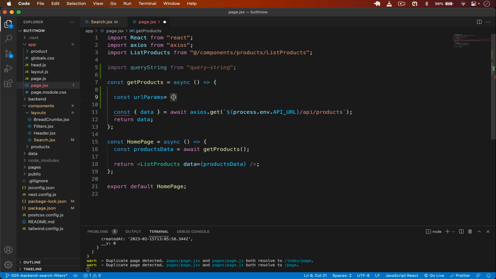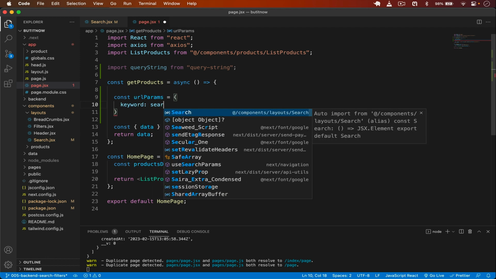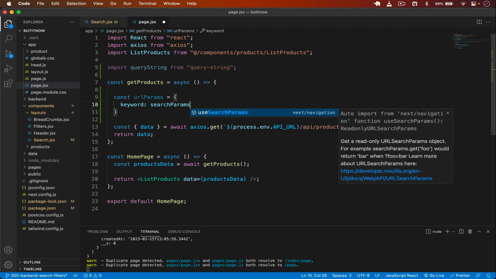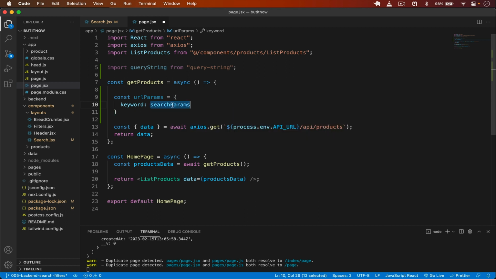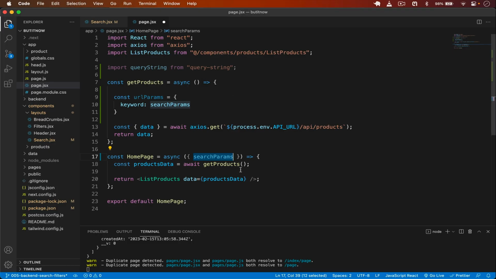In this video we only have the keyword and page. First of all the keyword: we will get the keyword from the search params, and we have to get the search params from the props from here. Search params will help us to access these. I will pass that into getProducts like this, then I will get that right here.